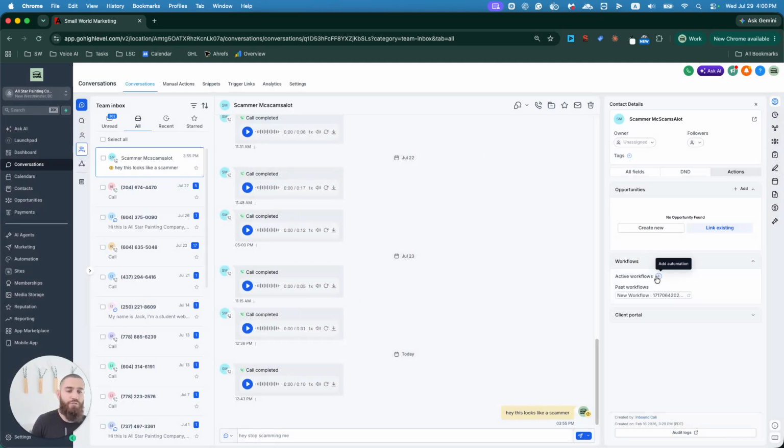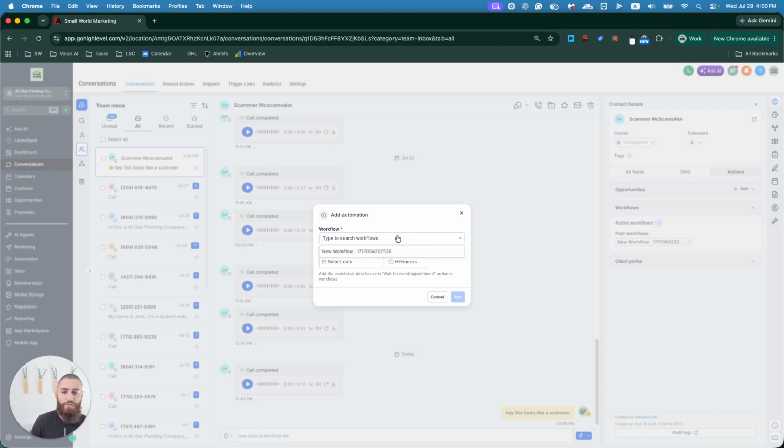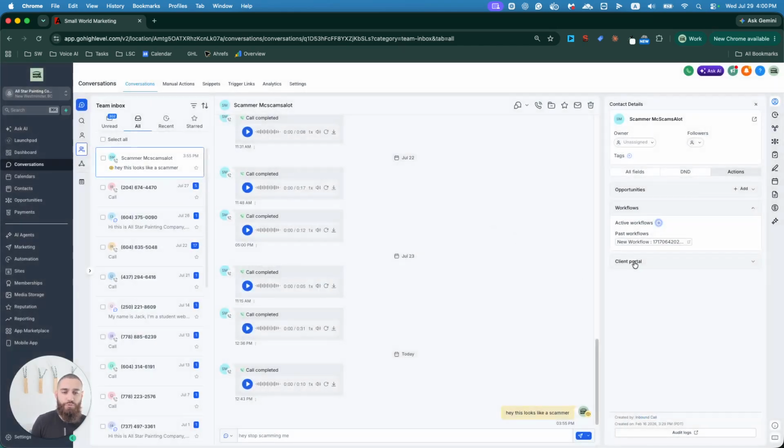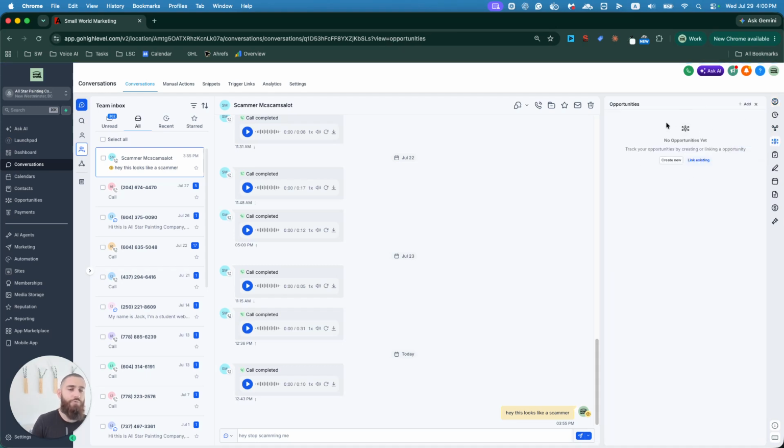If you have certain automations you want to run them through, you click on workflows. From there, you hit the plus sign, type in the workflow, and then you choose the time and date that you want that workflow to trigger. Coming down again on the far right side, you'll see a lot of icons here. If I were to click on opportunities, again, it'll show the pipeline stages that this customer has.